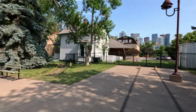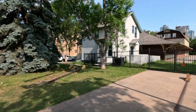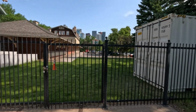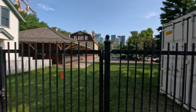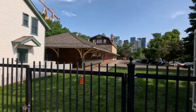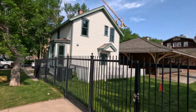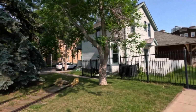So, and they've actually got the stop there. That's where I guess they would have done a switch or backed out. Maybe 25 years ago there was no fence here, because I have photos of my dad standing in here. Right here, actually. He would have stood on the grass with downtown behind him. That's now home to, I think, the Alberta Ballet Company, the entire train station, and that sandstone portion at the end. I'm not sure if this was the station master's home, but it was dilapidated and really in disrepair for many decades. They fixed it up perhaps a decade ago.